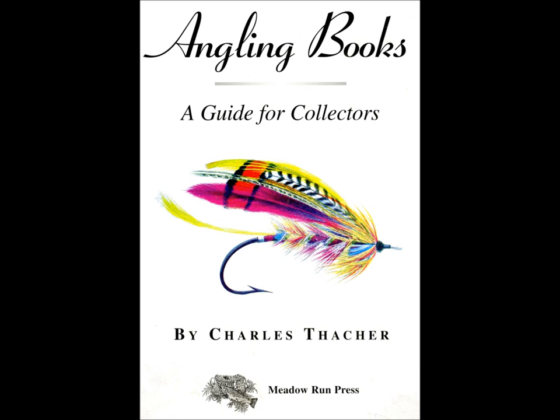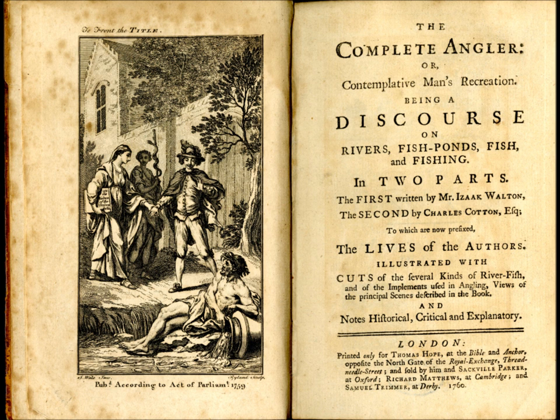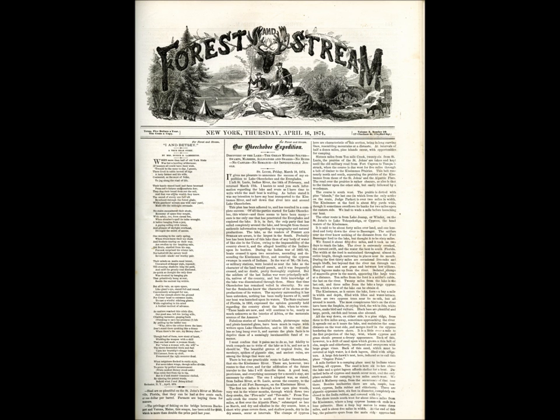There are maybe 300 reports, brochures, manuscripts, and other documents relating to angling in the Clark Historical Library. Outside of the Clark and the Park Library overall, there may be 900 books approximately relating to angling. On top of all of that, there are maybe 9,000 separate issues of periodicals found in the Park Library or Clark Library overall that are found in sporting periodicals that focus on angling in particular. So it's a very, very large collection in size.